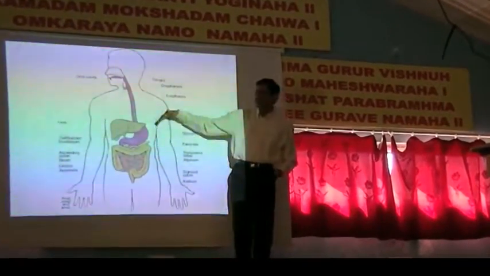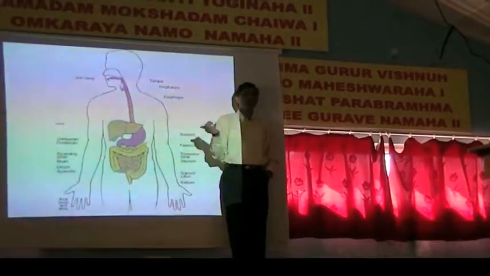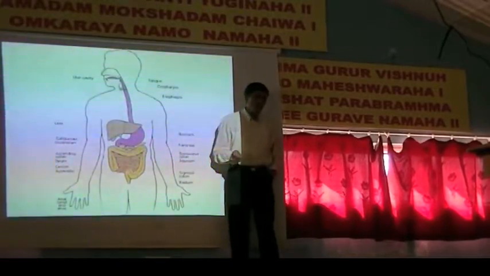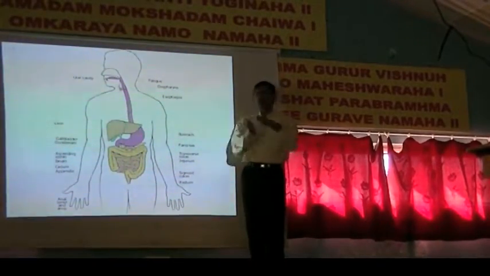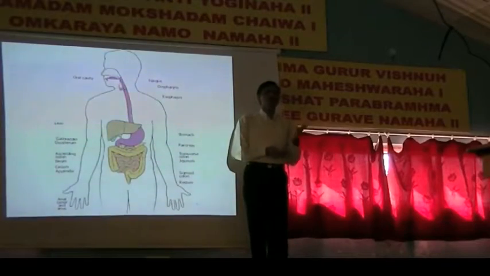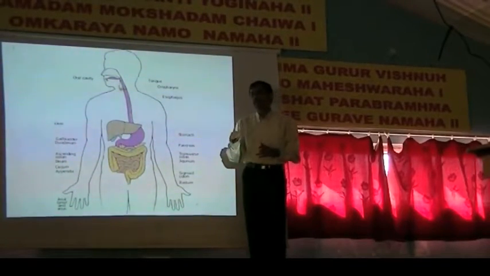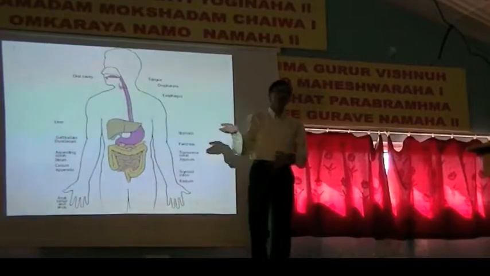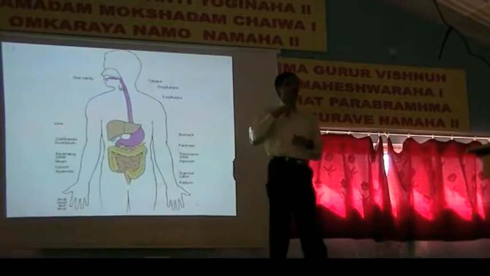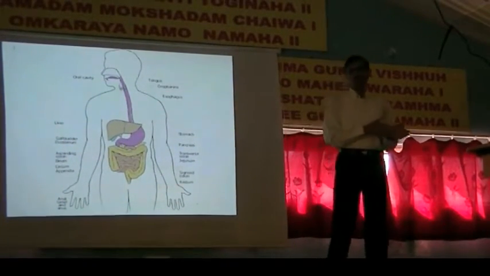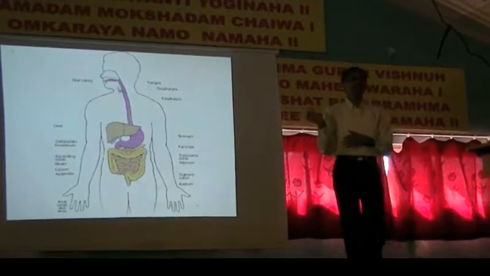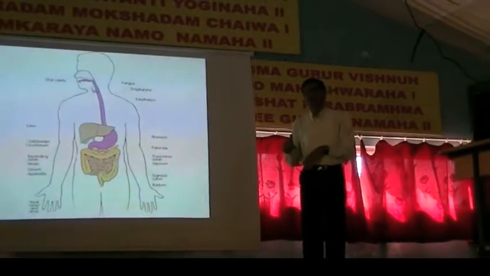So if once in a while you want to clean the digestive system, now just imagine we have been consuming food right from our birth, at least 3 times a day, continuously. And when we are eating food, we are consuming certain chemicals, preservatives, coloring agents, and many more things which are unnecessary for the body.